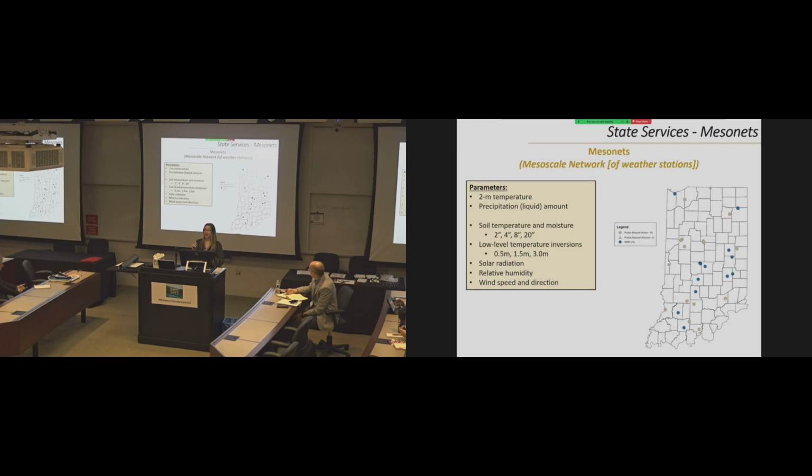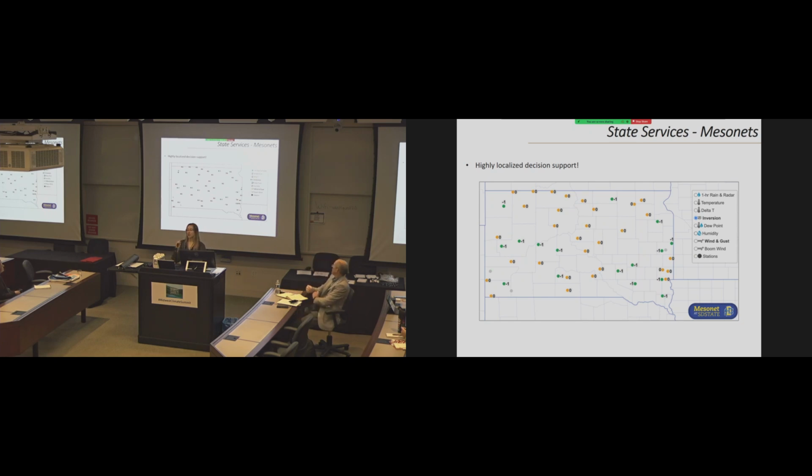However, you are getting actual on-the-ground observations that you're not getting from these other weather stations at a much higher density. Remember when I showed you that climate reference network map and there were maybe like 50 sites across the whole US, and you're thinking, what good is that? I need solar radiation at a much higher density in my state. I need moisture much more frequently, right? These are collecting data every 5 minutes, not every hour or every day. Well, what can you do with that? You can do a much different type of localized decision support when you have this dense of a network. This is an example from South Dakota. Do we have anybody from South Dakota? No, South Dakota is wonderful.